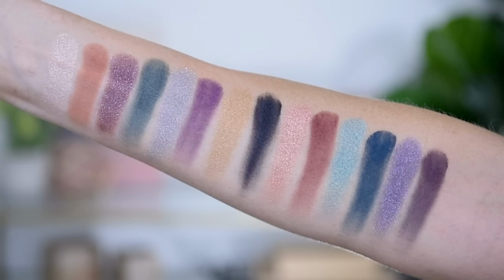I tried to make sure that she had a peek at it because there's these little imprints on some of these shadows from Cinderella. Like you have Cinderella here, the mice, the little birds, you've got the shoe. Is that the shoe right there? Prince Charming. Really fun palette. I think this will be a fun one to play with. A lot of unique shades and really interesting and unique shimmers in this one.